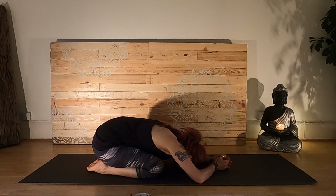And then breathe into your back. Imagine that you're sending the breath into your lower back. And that as you feel the breath and the expansion in that area, imagine you're nourishing your back. You're soothing that pain.